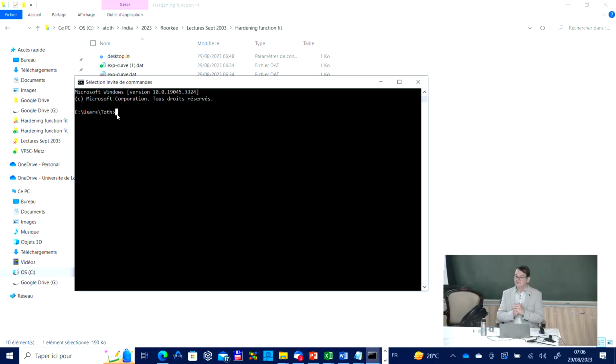To change the directory, you type cd, change directory, and then the name of the new directory where you want to go. Luckily, it is in our memory. We put it into memory. So now you paste it. Just paste it. Don't type, it's too long. And enter. Now we are there. So now the DOS window is in our working directory.